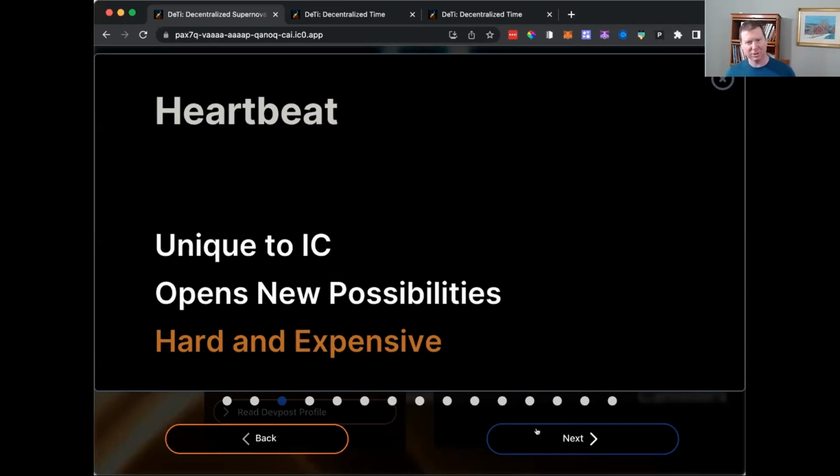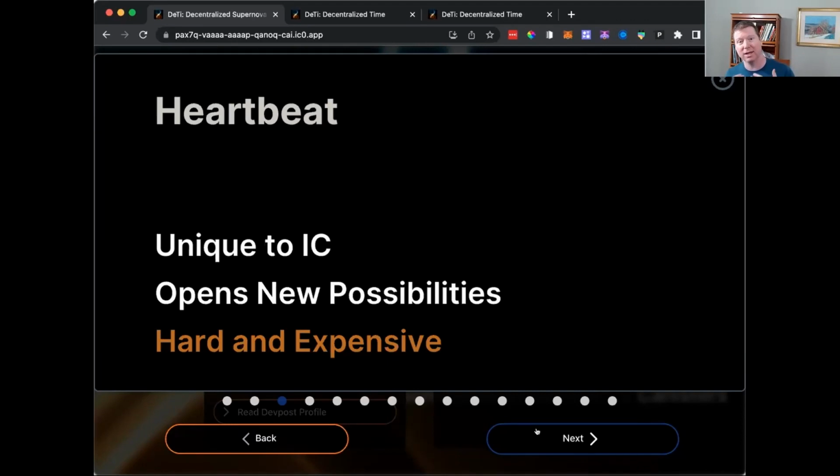And this is really cool. I mean, just compare that to other blockchains, right? Most blockchains are basically just a ledger waiting for transactions to come in from users or bots or whatever, and then they're getting validated every 30 seconds or so. That means any given function on a smart contract is only being run if somebody from the outside says, please run it. That makes them event handlers. But on the IC, you can make the event by having it just get invoked on that regular basis without requiring human intervention. This allows all sorts of new possibilities of bots, of agents. And we thought this was really cool.